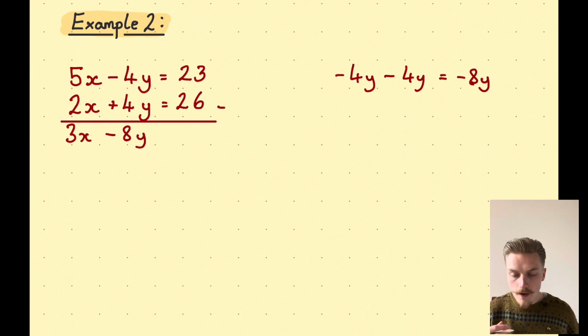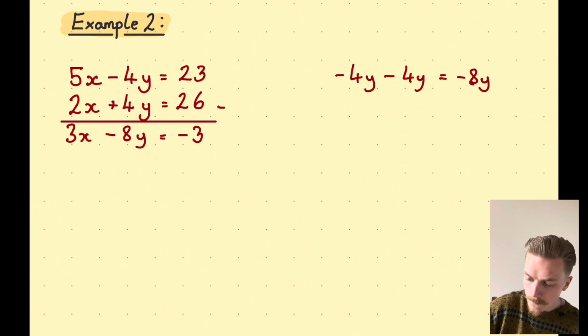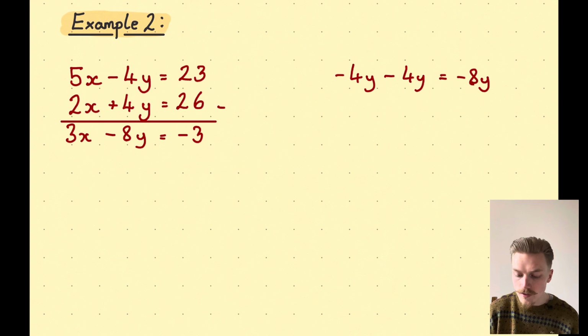And I think quite a few people, because they're used to that other method we've just done, might think, oh, well, this just makes 0. But if you think about it carefully, it doesn't. It makes negative 8y. 23 subtract 26 is negative 3. And look what we're left with. We are left with an equation just like these ones. I've got 2 variables still. I've still got x's, I've still got y's, and I can't solve it. So this hasn't helped me. So we need to try something different this time.